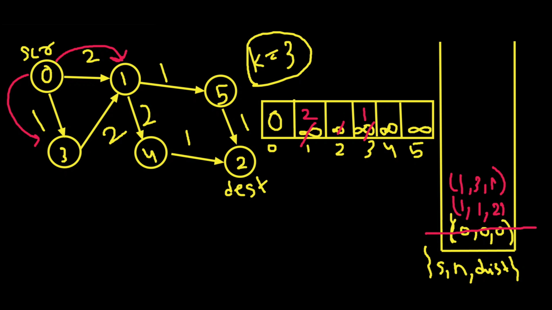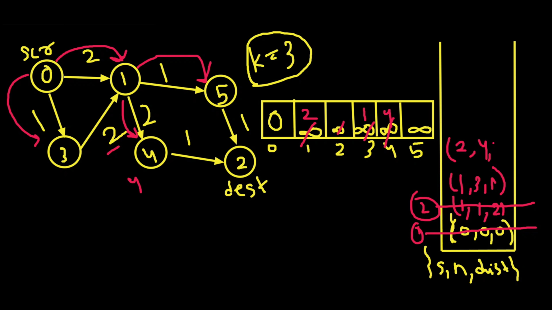Now we are going to remove this from the queue and consider this. So now we'll take 1 as the current node. We see that we can reach 4 and we can reach 5. So for reaching from 1 to 4, we take the distance of 2, and the total distance from 0 to 4 will be equal to 4. So we'll just update it as 4 and append it into the queue, as the number of stops will be incremented by 1, and we reach node 4 with a distance of 4. Let's say we have moved from 1 to 5. So we have the distance of 1.